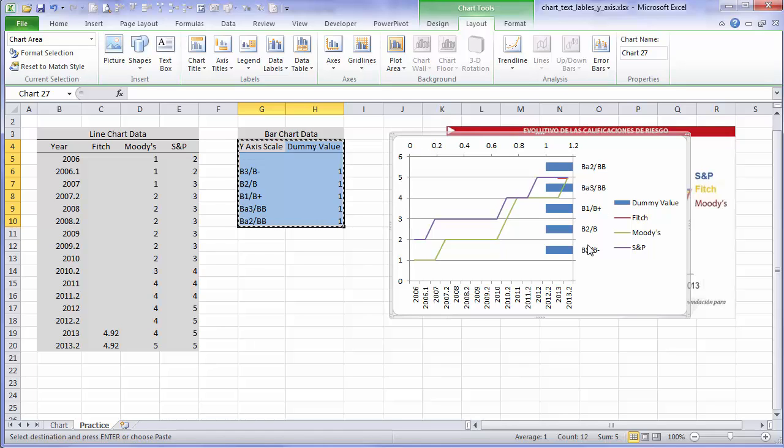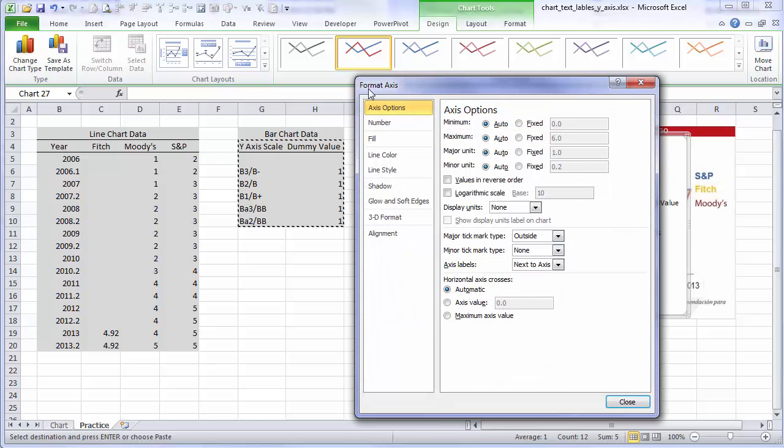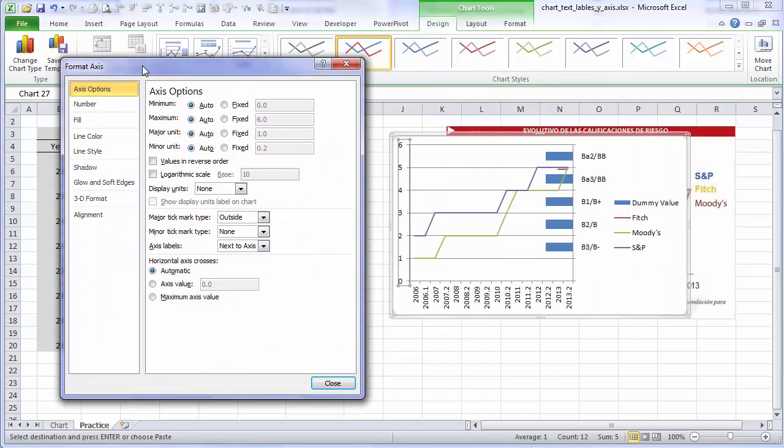What we're going to do is tidy them up. So all we want is this vertical one over on the left and our horizontal one for the years, which I'll tidy up as well. So the first thing I want to do is just select this top horizontal axis and press the delete key. And then I want to hide this one. So I'm double clicking and it opens the format axis dialog box. Now, if you have Excel 2007, you have to right click and then select format axis.